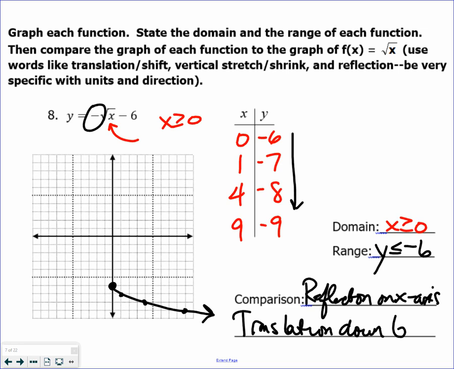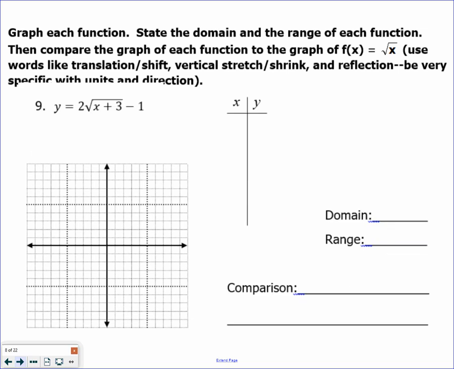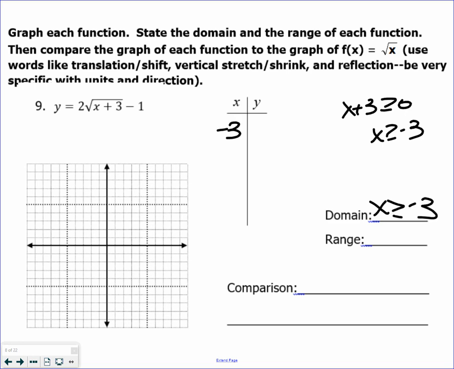6. Okay, let's try another one of those. Whatever is under the radical, and I'm going to put this over here, whatever is under the radical must be greater than or equal to 0. That is your domain, which means the start of your xy chart is negative 3. Plug more numbers in now that are greater than negative 3, like negative 2, for instance. Positive 1 would be a good number to put in. 6 would be a good number to put in. So again, these are some different numbers that you can put in.